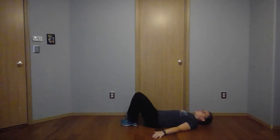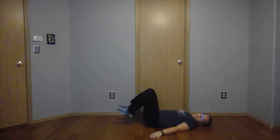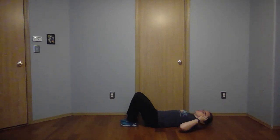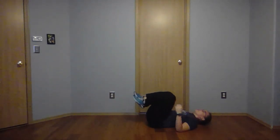My feet are flat on the floor with my knees pointing up to the sky, and I will roll my knees into my chest and then bring my feet back down to the ground. Knees to chest, feet to the ground. You are going to do 10 total of these at your own pace, but while you're doing these, your head, your back, everything is going to remain on the ground. The only thing that's moving are your knees come to your chest and then feet to the ground. Knees to chest, feet to the ground. All right, you can do 10 total at your own pace.